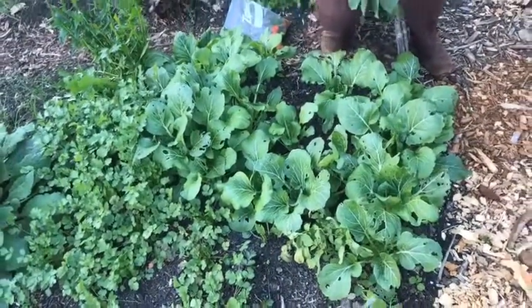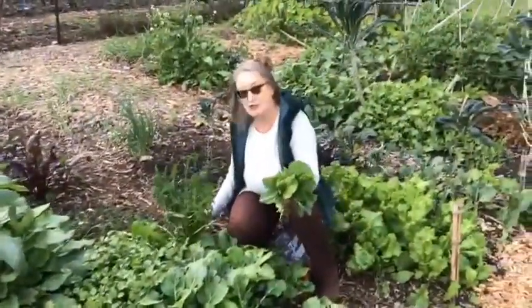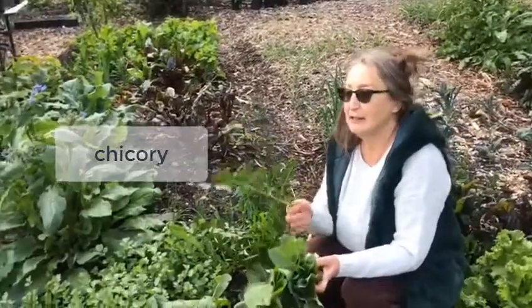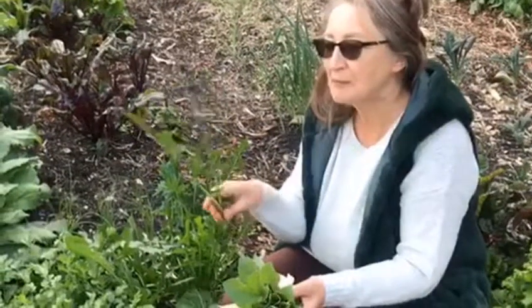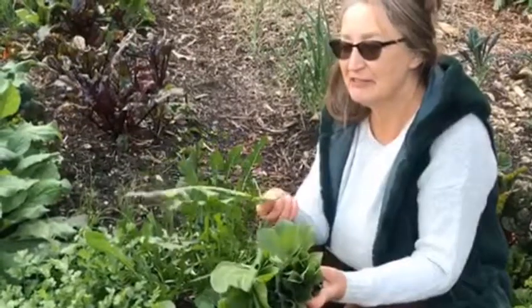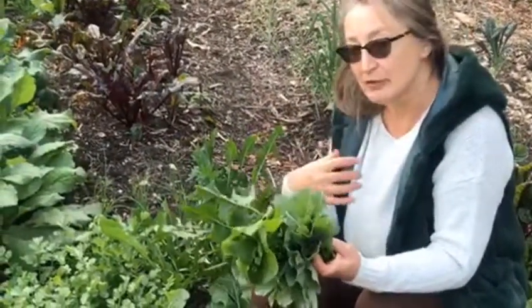And with this, while we're here, chicory. We're gonna get some chicory, and chicory is bitter. But at this time of the year, they're very, very tender. And bitter taste is actually good for us.